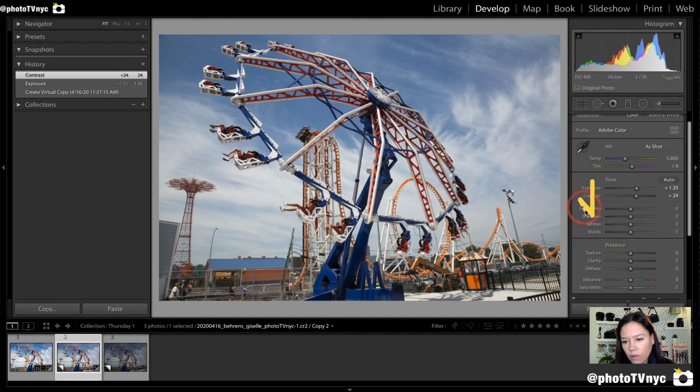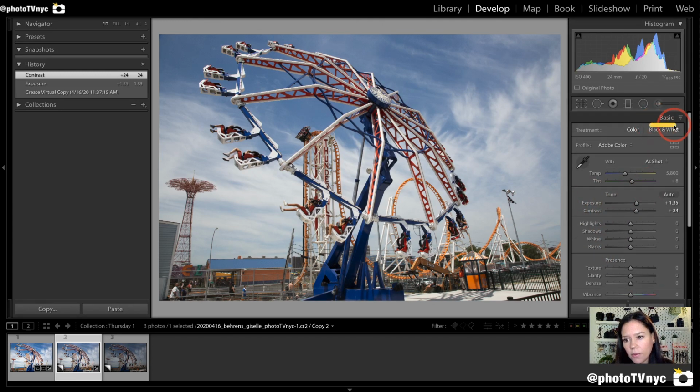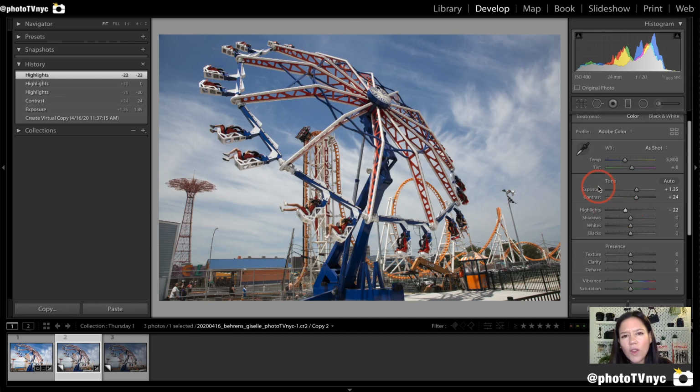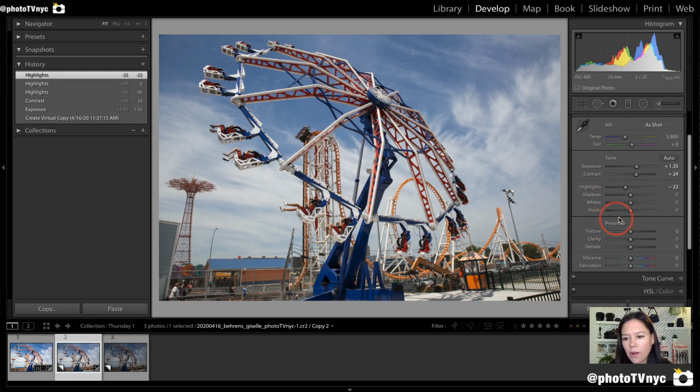Now, if we continue down through the Basic tab, we're going to find our highlights, shadows, whites, and blacks. Because this image does have some clouds over here, and I want to make sure to maintain them, I'm just going to reduce the highlights a little bit, and you can see it's so subtle. I'm going to reset it by double-clicking on the word highlight so you guys can see the difference of what I just did, and it's ever so slightly. The devil's in the details. Once you get the details where you want them to be, they're all going to add up to make your photo pop out from all the others.